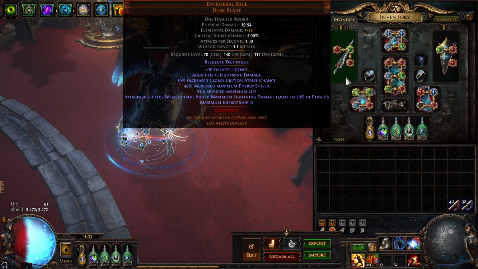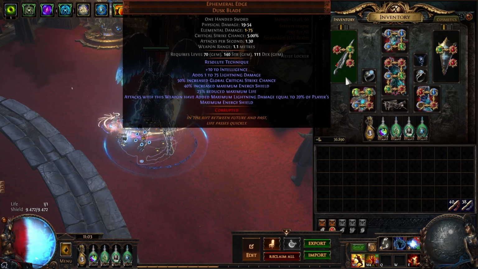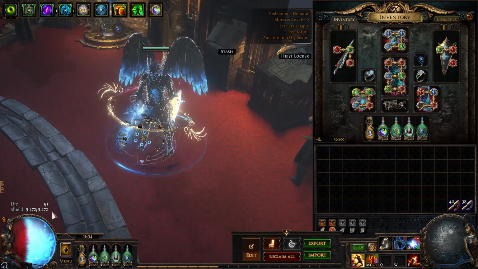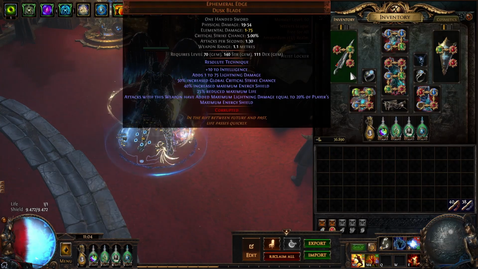This is the bread and butter because it has the line stating attacks with this weapon deal added maximum lightning damage equal to 20% of player's maximum energy shield. So the higher you scale your energy shield, the more damage you deal with Imperial Edge.